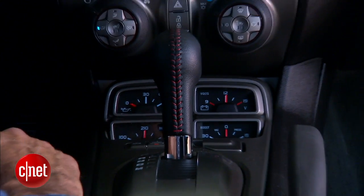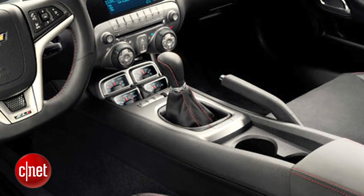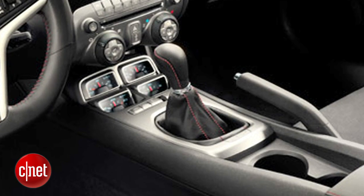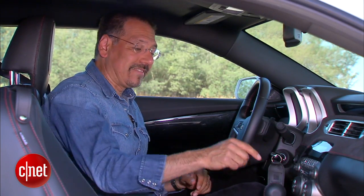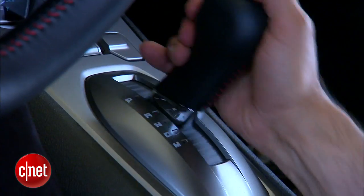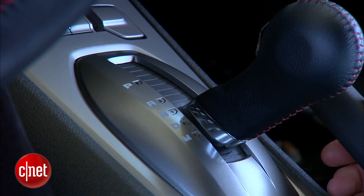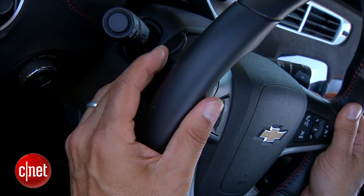These are the buttons you use to control the ferocity of the drivetrain. Which notice, though, because we have the automatic, you don't have launch control. Only the 6-speed manual on this car has launch control for getting out of the hole as cleanly as possible. But it kind of doesn't matter because this car is 0.2 of a second faster with the 6-speed automatic. No gate on it. You go back to drive or you go to manual. In manual, your paddle impulses stick.